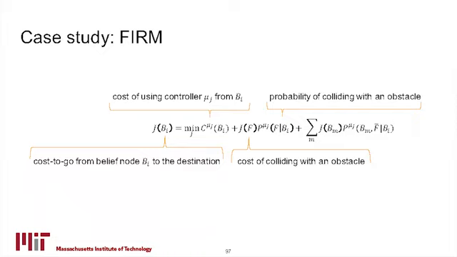Does this equation make sense to people? Like, there are a lot of symbols, and honestly, I hate notation, but it works. You just plug in. The cost is, I'm going to take the best action. It's going to be the cost of using that action, the cost of colliding times the probability of colliding, given that I used that action, and I started where I started, and then the cost from where I end up. And since you end up in a probability distribution, right, you need to consider all those cases.